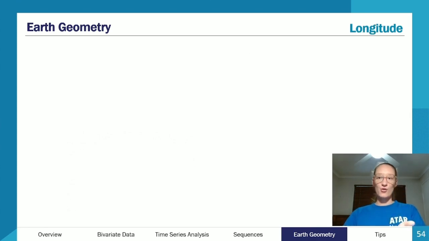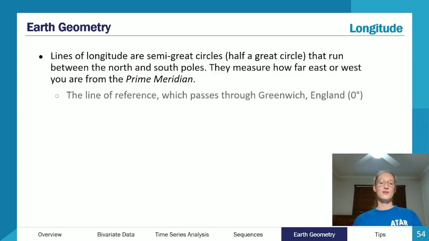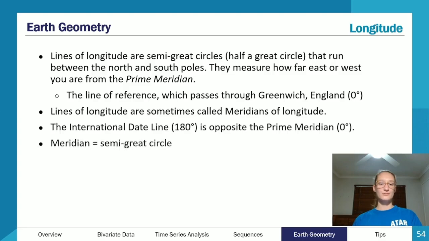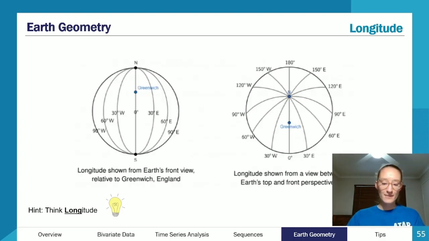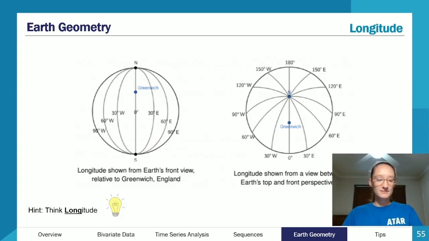And then the other side of the coin, we have our longitude value. Lines of longitude are semi-great circles. Let me pull up my visual. Oh, it's on the next slide. That's okay, we'll go back. So these are our lines of longitude, and they're called semi-great circles because they're only half circles. There's a corresponding other half of the great circle on the other half of the Earth, but we're only really interested in this side. You can see how all of our lines of longitude are semi-great circles.